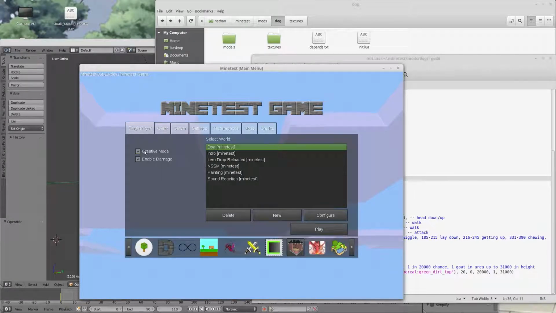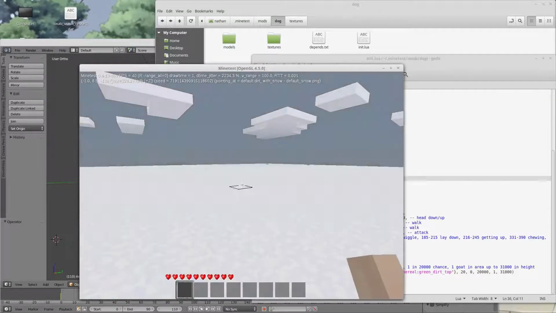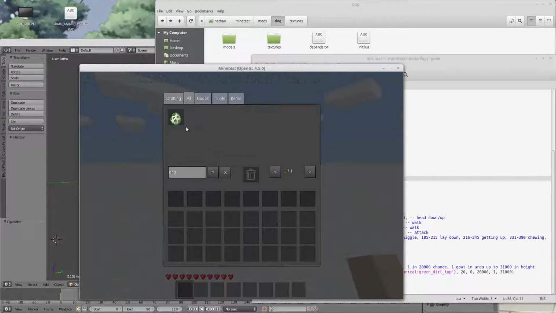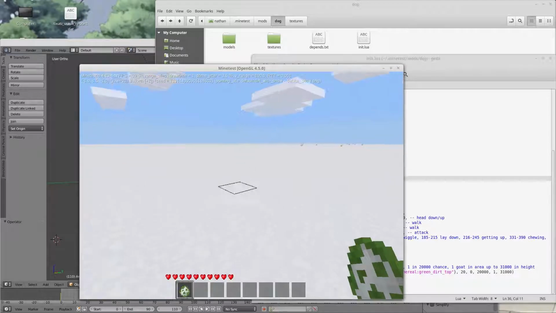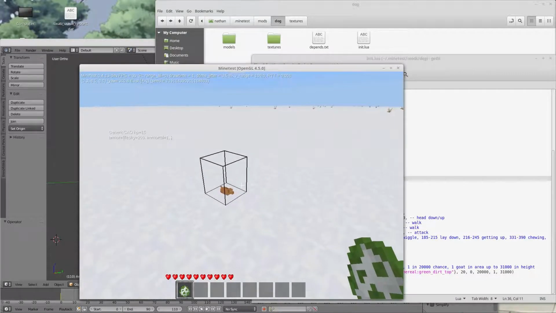And then we're going to want to make sure we have creative mode checked because otherwise you can't get the spawn eggs. So we'll set play here. And then I forgot to do unified inventory. Oh well, I think it should work too. Yep. Now this is the new creative screen that you will see in Minetest 0.4.14, which releases soon, but is not released yet. I'm running the daily, so I see it.